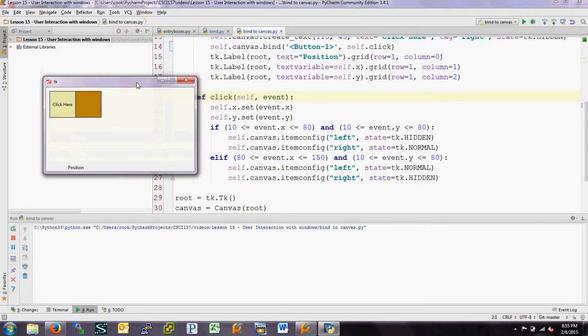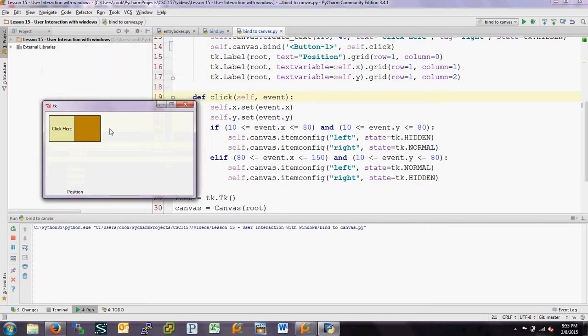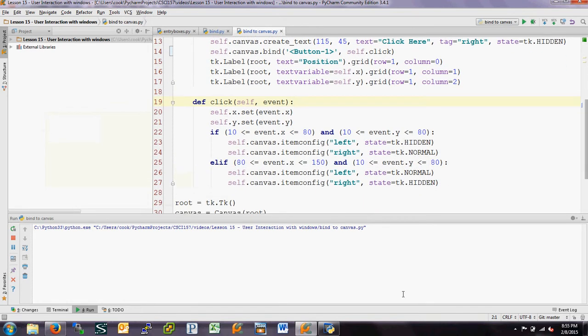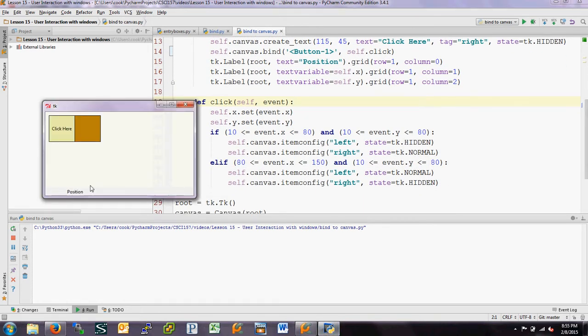Okay, so this should look somewhat familiar. This looks a lot like the canvas we created in the earlier version of showing you how to create a canvas. So here's our two rectangles with that pretty, what color is it? Floral white background. Notice that now down below here we do have that label position, which is going to show us X and Y. And so I can click anywhere inside the canvas. I can click down here and nothing happens. I'm left clicking. You can't see me do that, but I am left clicking. Maybe you can hear it.